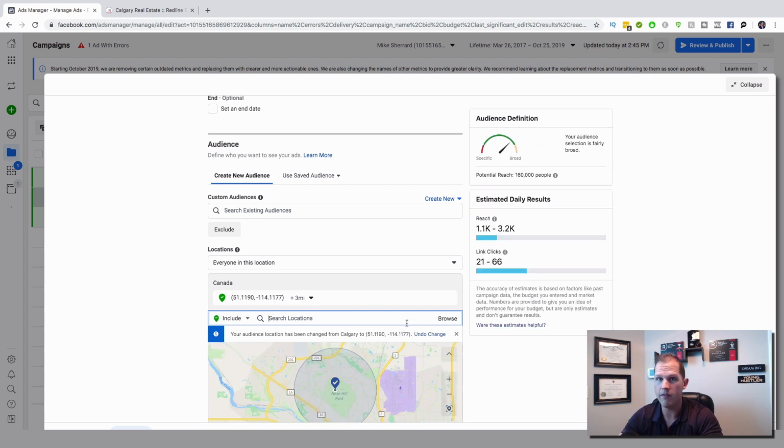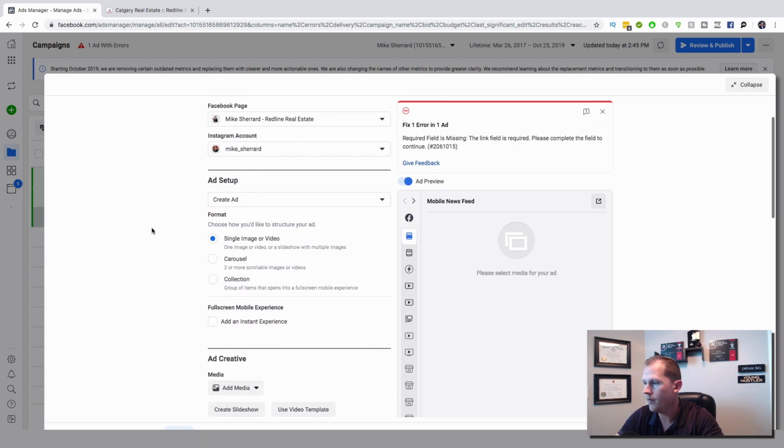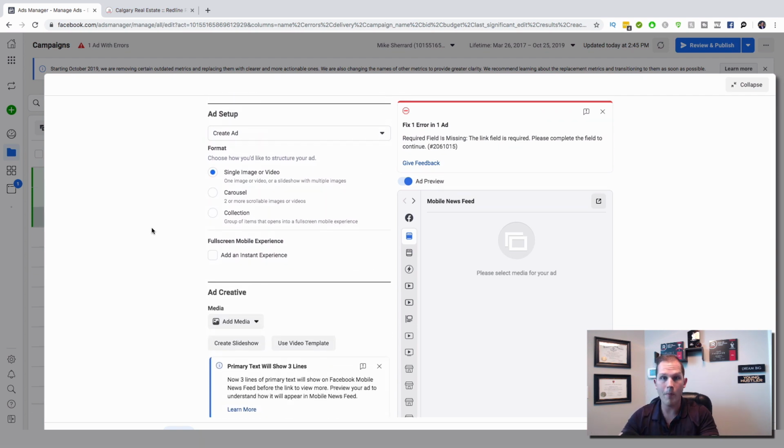But generally speaking, for these types of ads, you'll just choose your whole city, 10-mile radius, 15-mile radius, whatever it might be. It's no problem at all. So let's get straight to the ad itself, okay? So what we're gonna do is I'm gonna go one by one through each of the top 3. The first of the top 3 is buyer's guides and seller's guides.